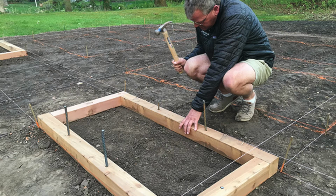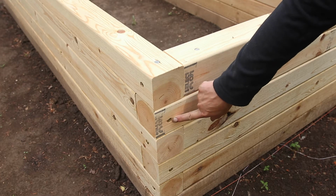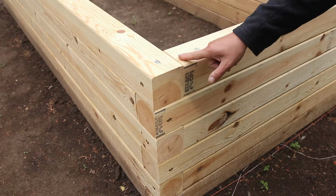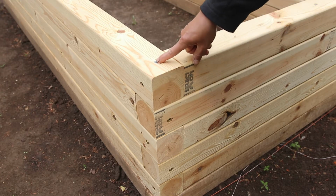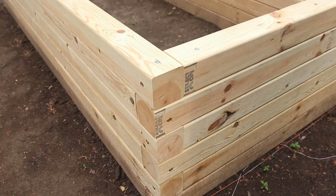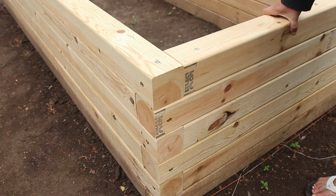Then in the corners, we used a 6-inch screw to hold the corners together. And every layer we nailed with big 6 or 7-inch long spikes. We nailed every layer together, and there are something like 14 nails per bed. I personally think that's overkill, but Mr. Much More Patient was in charge of building and he wanted that many on there. So these beds are not going anywhere.